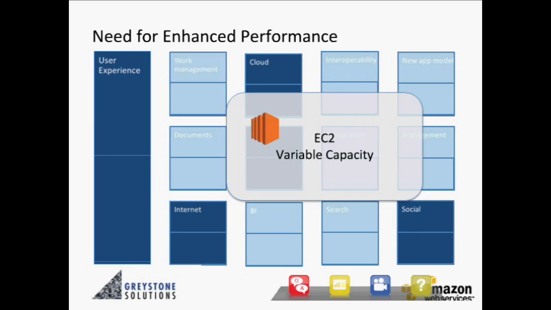On the other hand, that might be really important if I'm trying to make the next Facebook or the next Twitter. But what I'm actually trying to do is make my SharePoint environment really responsive and really attractive for our users. What I really want to do is truncate the problem of having to sit down and plan capacity. I have a two-order-of-magnitude span of capacity that I can control in the EC2 environment simply by configuring servers and selecting the very smallest to the very largest instance types. I can switch instance types more or less by rebooting a server, and I can start and stop previously configured domain servers on demand.